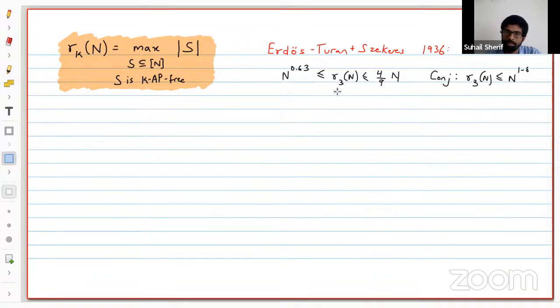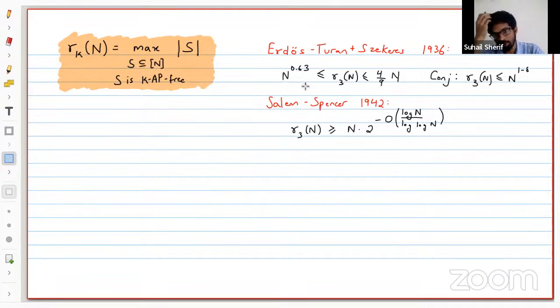So they conjectured that since that's a very neat construction and it seems to be optimal for small numbers, that actually is the optimal size set, that it's polynomially smaller than n. But the bounds that they had were between polynomial and constant. Then a few years later, Salem and Spencer showed an even larger set. So they constructed a larger set not containing 3 APs.